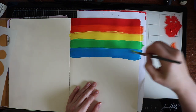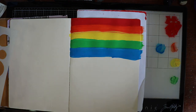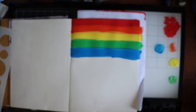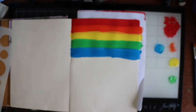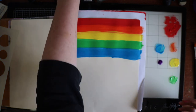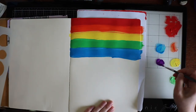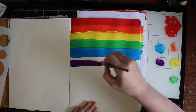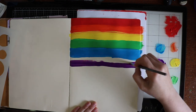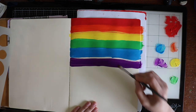It's an autoimmune disease, and it's not curable. Sorry guys for the camera being weird. The disease that I'm having is not curable. You have different stages. Thank goodness the disease that I'm having is the less aggressive one.